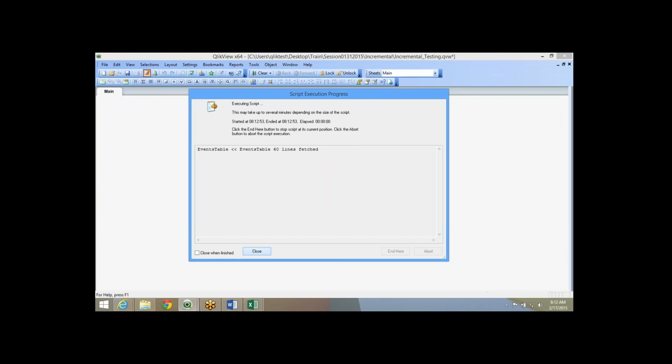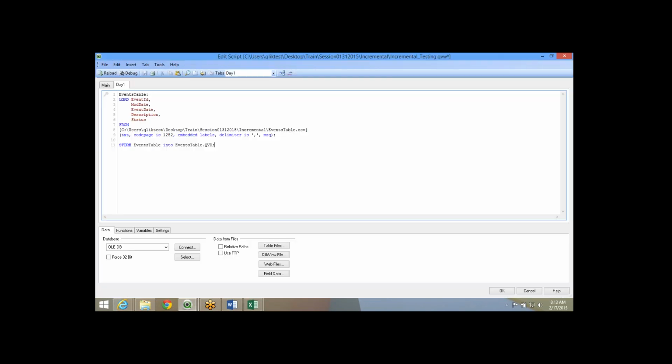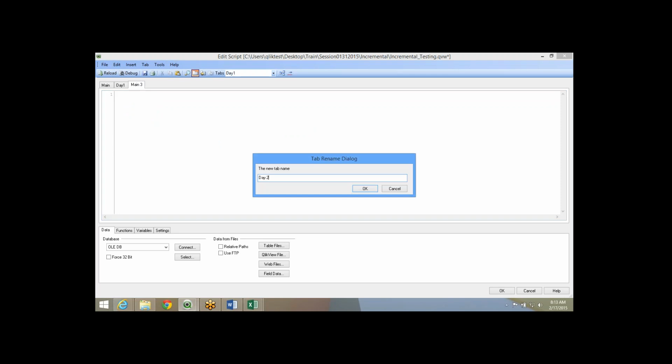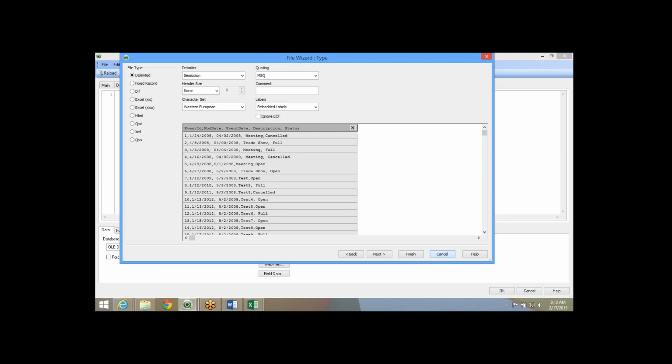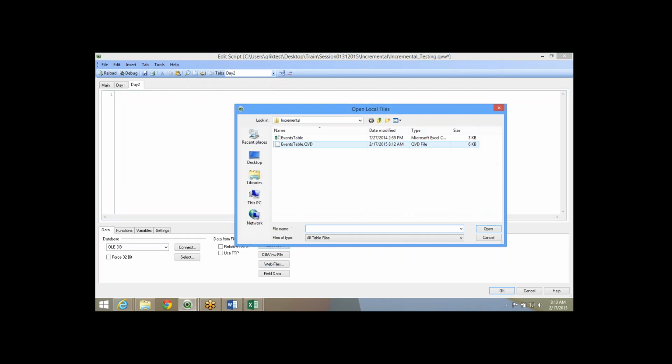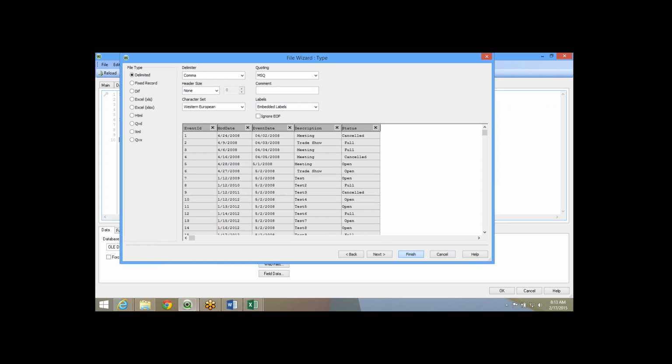Reloaded, 60 lines created, the QVD is created. Now second day, so this is the first day script, I'll just comment it out. Okay. Now the second day, day 2 onwards, or daily load. Here what we are going to do is first bring the new records from the Excel file, table file, events table, embedded, finish.